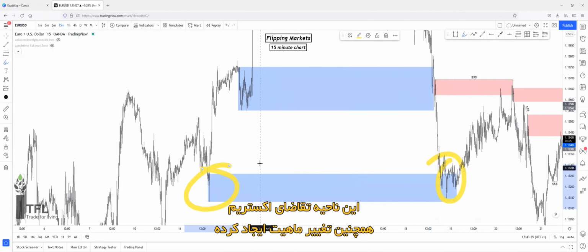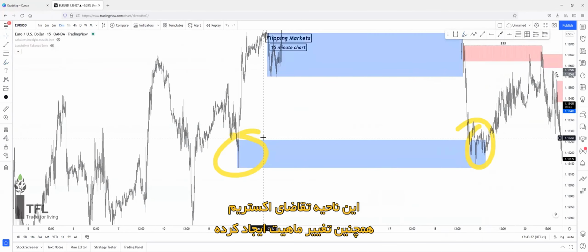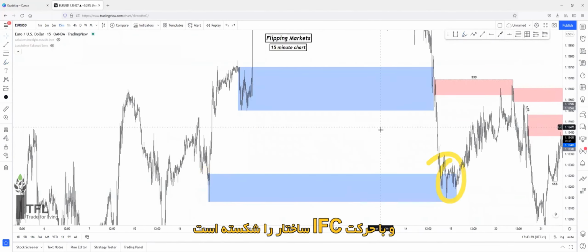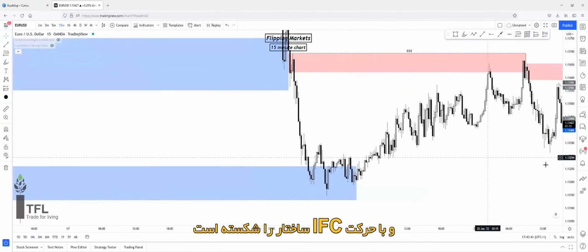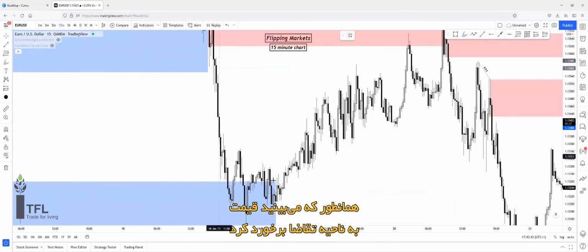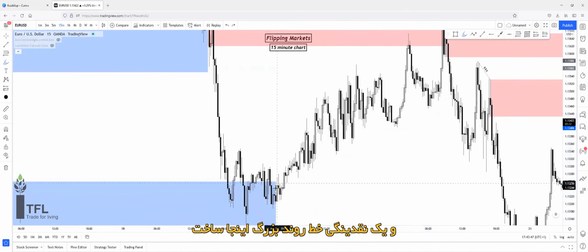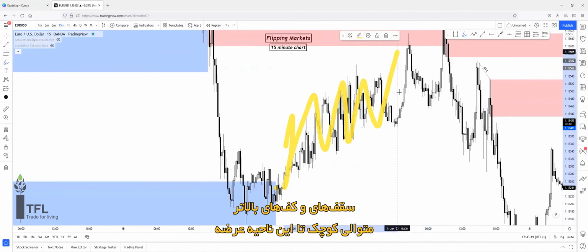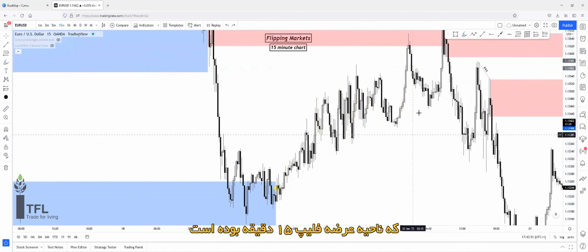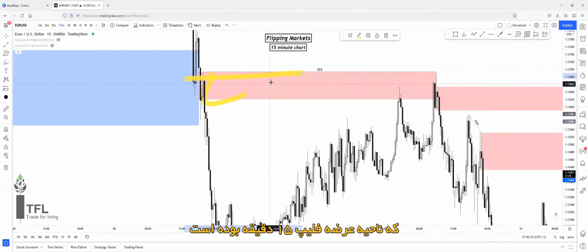This was the extreme demand zone that also changed character or broke structure and created inefficiency, but it doesn't really matter. Price tapped this demand zone, as you can see, created a huge liquidity trend line right here, built up a small series of higher highs and higher lows after this supply zone, the flip supply zone, this 15-minute supply zone right here.